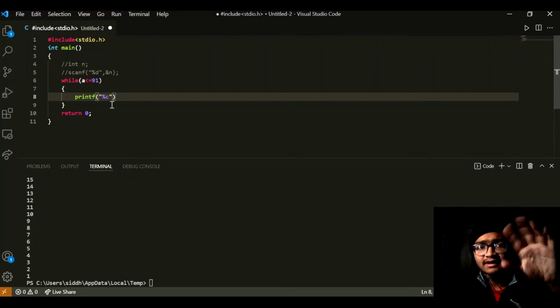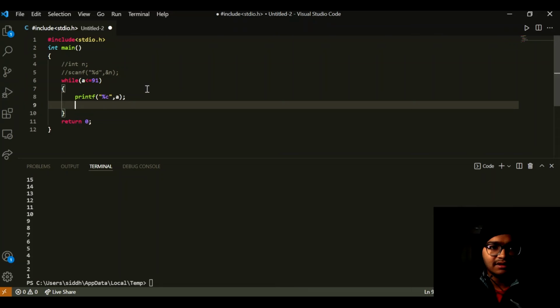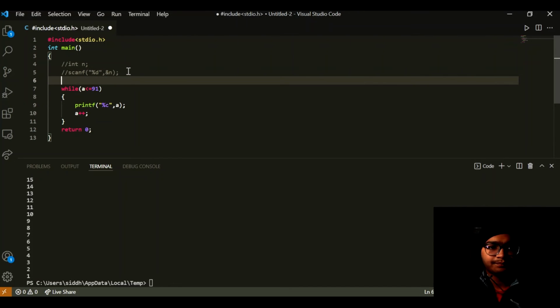The integer value will get converted to the corresponding character of the ASCII value according to the ASCII chart. The variable whose value we are printing as a character is A, and we increase the value of A by 1, so A++. Let's declare int A equal to 65, and we are done.